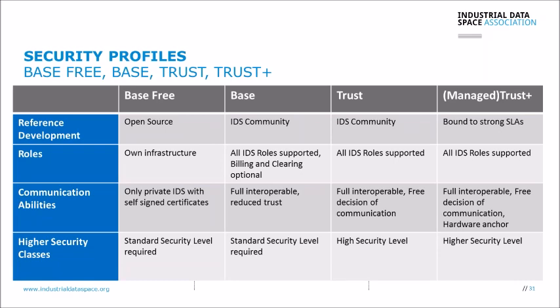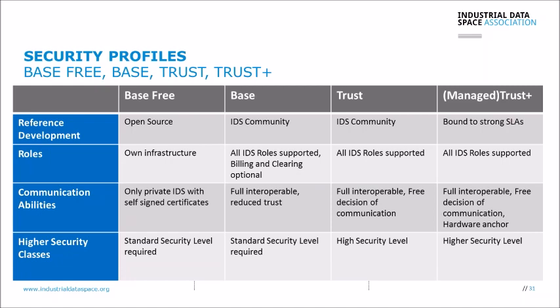As you see here, I have a matrix with those security profiles and those dimensions we have. The base-free connector will be available as open source. Not today, but soon it will be available completely as open source. The base and the trust implementation will be available only to the IDS community. So you have to be an IDS member to work on the source code of those connectors. And the Trust Plus, or the managed trust, is bound to stronger SLAs. What we do need here are certain SLAs that some kind of security issues will be fixed in a certain time. So here we do have stronger SLAs.